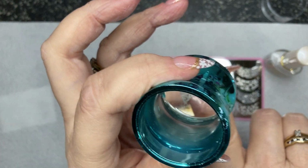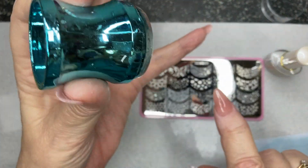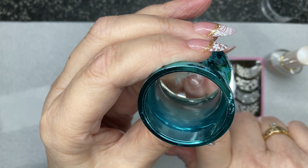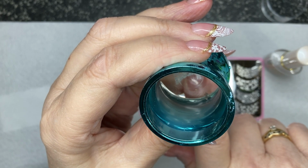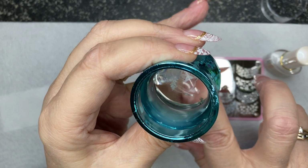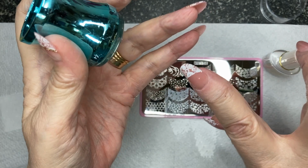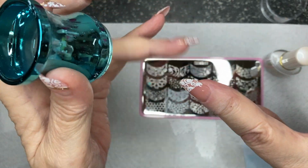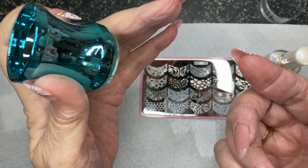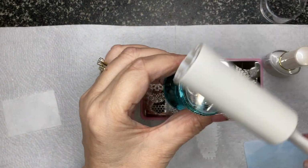So I've got my little finger, because this is my non-dominant hand. I'm going to put the finger I want to use on top of my little finger. And we're on. Wrapped underneath, but that don't matter. So there, do you want to do one more?